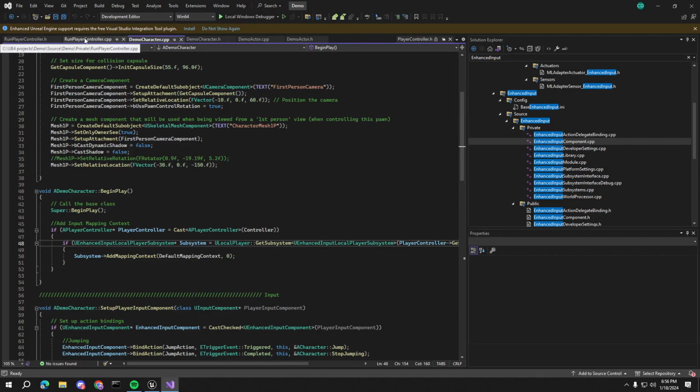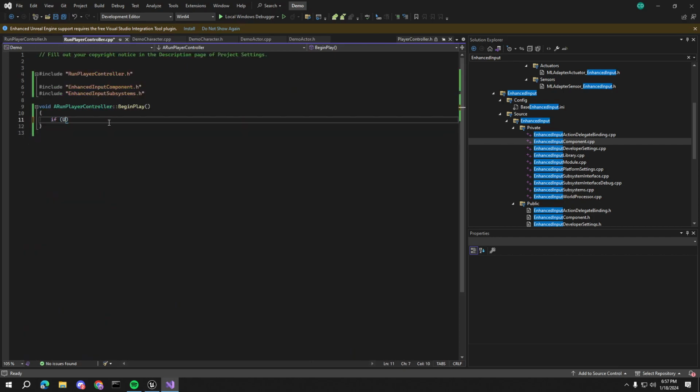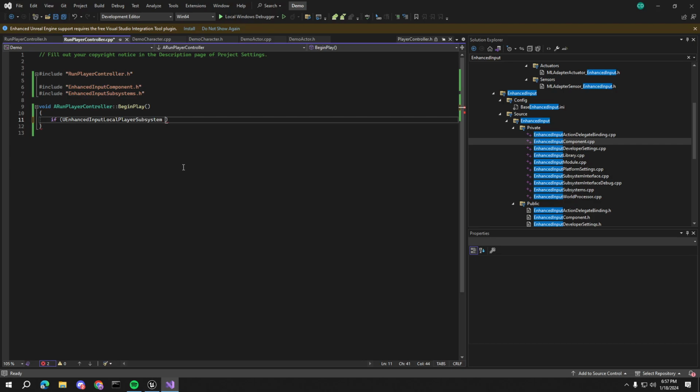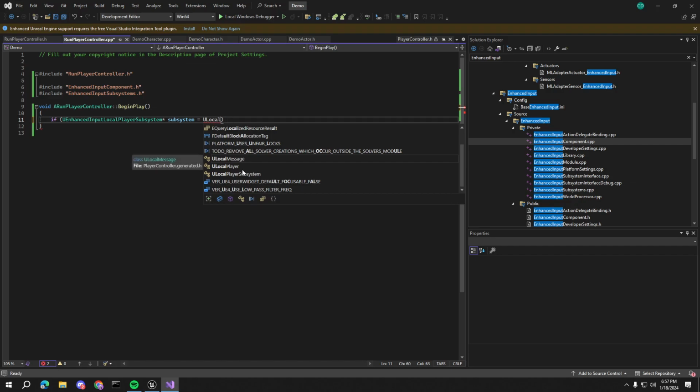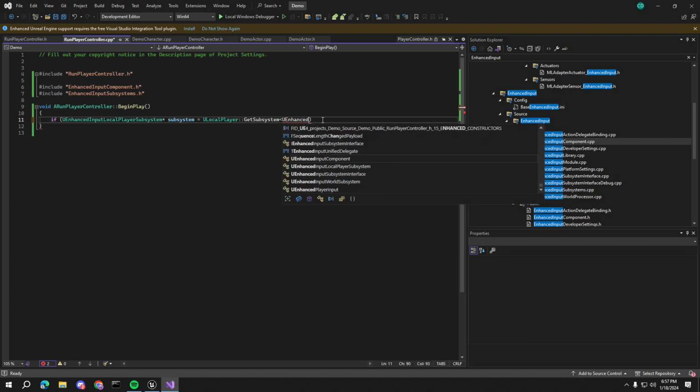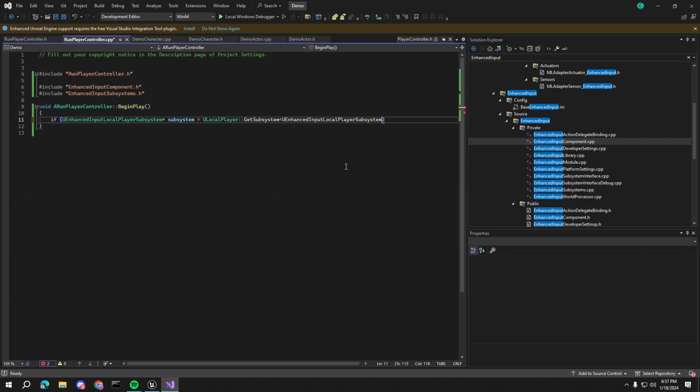See, u enhanced input local player subsystem is equal to u local player, get subsystem, enhanced input local player subsystem.